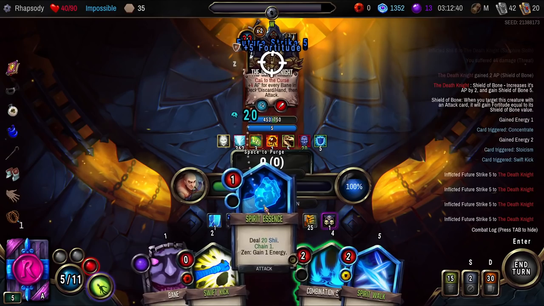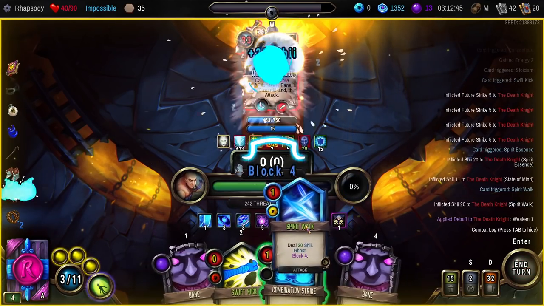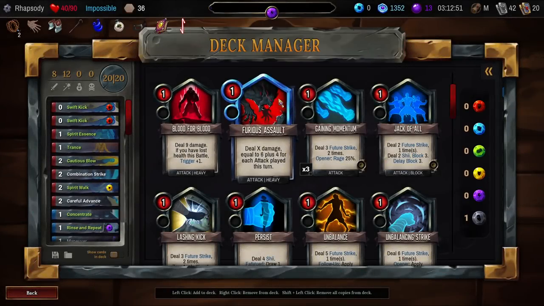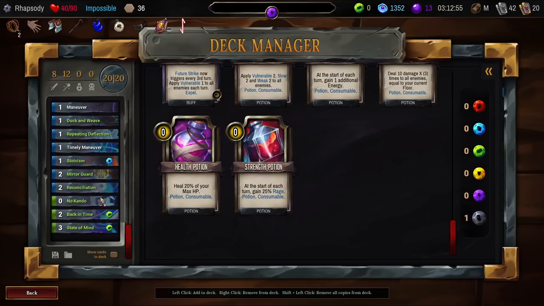Swift kick. Spirit essence. And it's go time. Spirit walk. Spirit walk. Spirit walk. Oof. Hey, we actually got the Black Void Stone as a result of that. Wild. Didn't think I was going to get it.